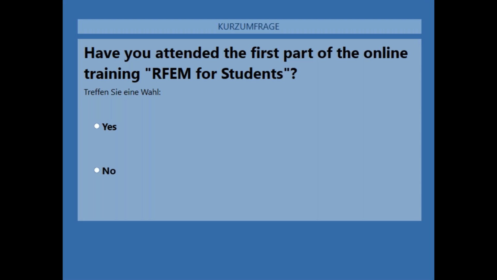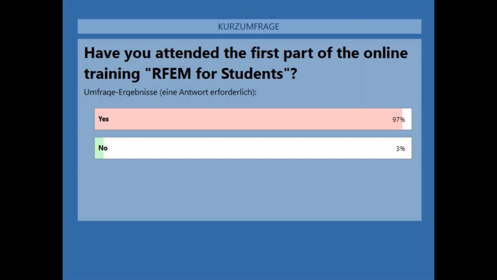Okay, most of you have chosen this poll. I close this, show you the results. Yeah, and then we can see, okay, 97% of you have visited the first training. The first training was on this Monday. Yeah, it was in English. And I'm really happy that so many of you also visit this training today.